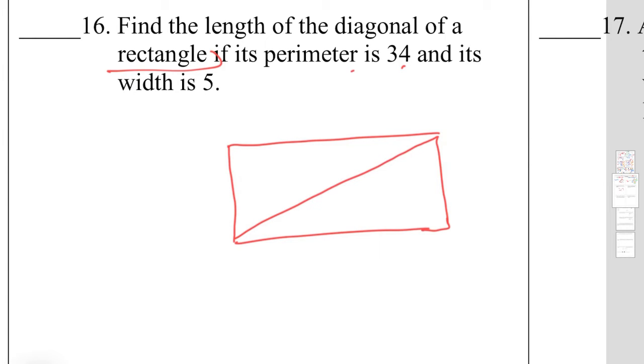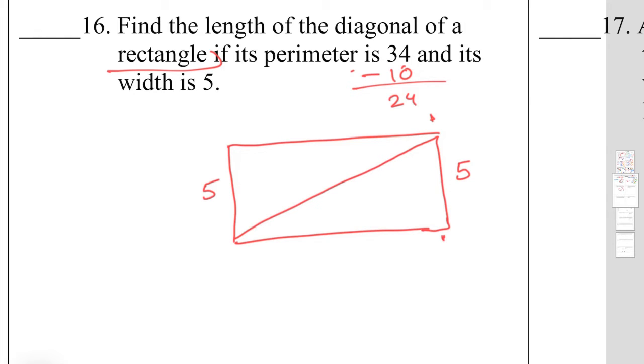And I'm going to go ahead and label it. Now, before I label it, the only thing I know is that the width is 5. And so if that's 5, this opposite side over here is also 5. Since they're telling me that the perimeter was 34, remember, you find perimeter by adding up all the sides. So if I know 2 of the sides are 5 and 5, I'm going to subtract 10 from this 34, which gives me 24 left between the two lengths.